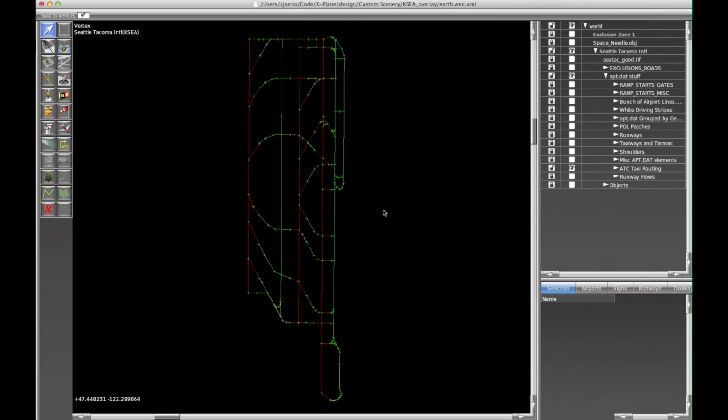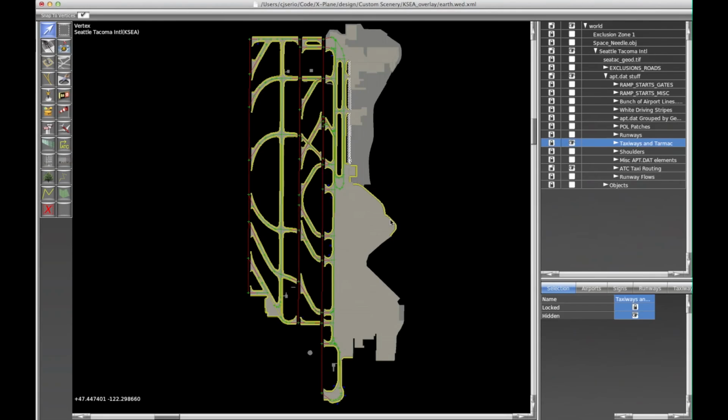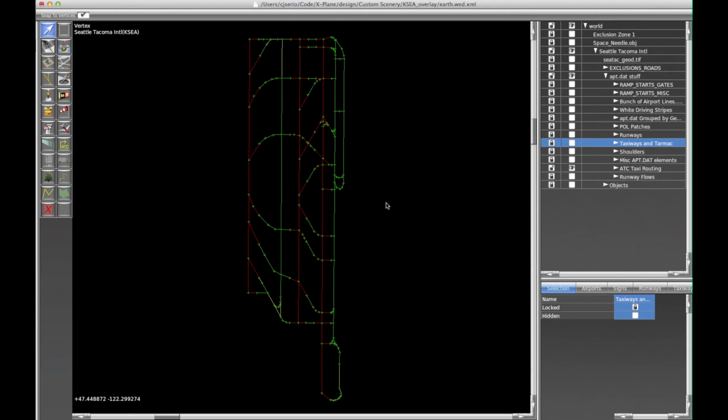Perhaps the Seattle layout should be updated, because if we turn on the tarmac, you can see the terminals are up in these regions here, and often there are terminal buildings between the runways and taxiways and the actual terminals. That's why you're perhaps seeing aircraft driving through buildings and things like that. That's something that can be easily fixed by bringing some of these edges over into the terminal area.